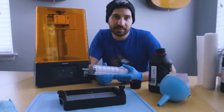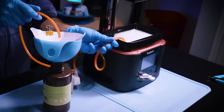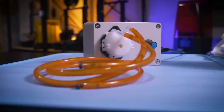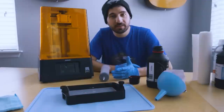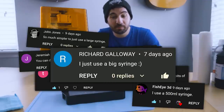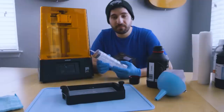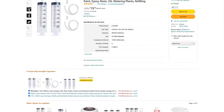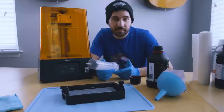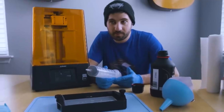If you're watching this video, you've probably seen my previous video about the best resin 3D printing tool that you've never heard of, which was a peristaltic pump. As is often the case, the YouTube comment section gave a better idea than what I had presented in the video, and that is these syringes. This is actually my first time using these — it's like a thousand times bigger than the ones I've ever seen. In theory, this should work better than the peristaltic pump and have all the pros without the cons.